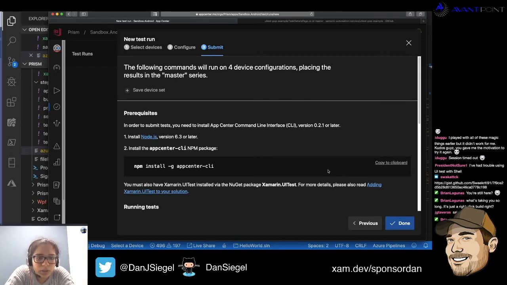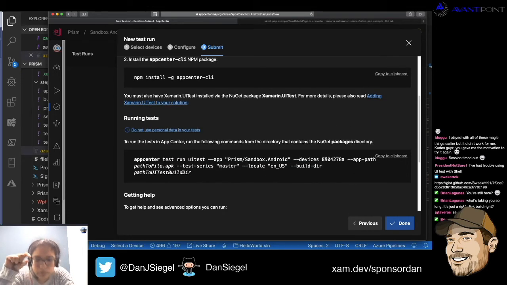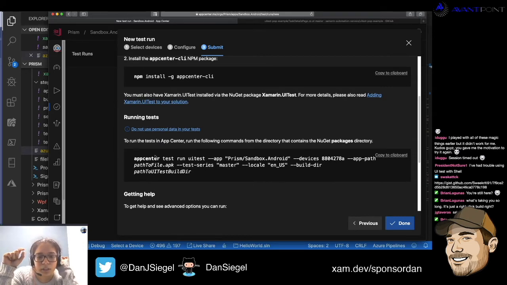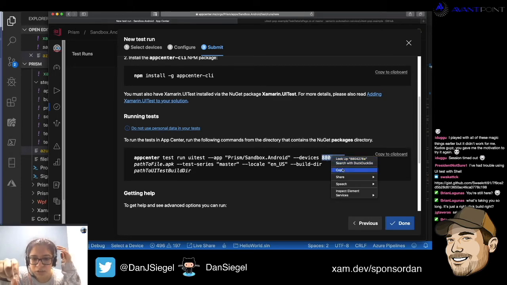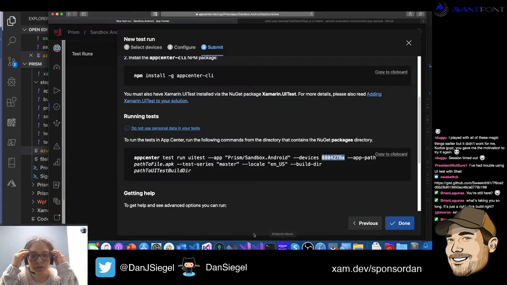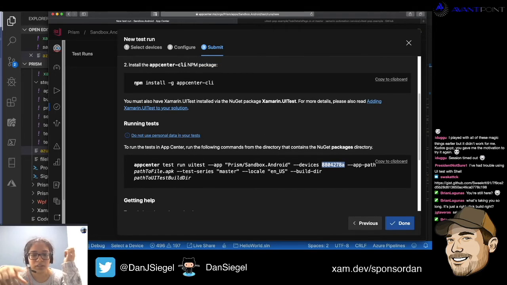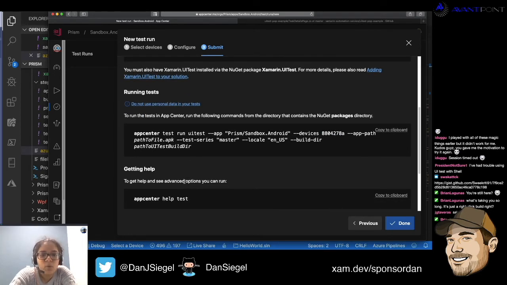All you want to do is scroll down to the pre-generated command line script where you look for dash-dash devices right here. Grab that little alphanumeric thing. That's all you need. If anybody's curious what that giant bash-script-looking thing was, that's if you want to upload these using the command line. It has npm installs for the CLI, walks you through how to install the CLI tool, and then that's the exact command you need for the CLI tool.